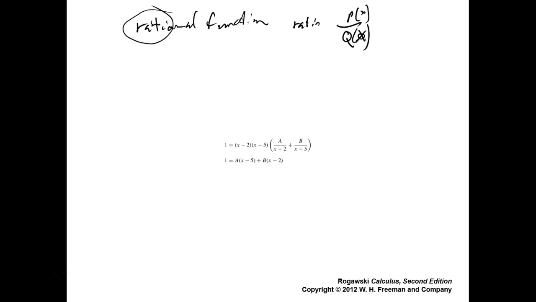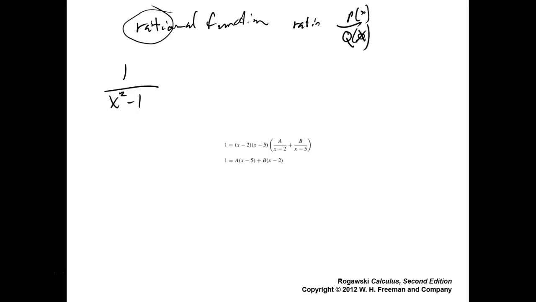The other requirement is they need not to have any factors in common. So if P is factorable and Q is factorable and they have some common factor, get rid of it. We don't want that messing up the picture. So once that's gotten rid of and you've got P over Q, where P is of degree less than Q, and there are no common factors, then you proceed as they tell here. They're going to come at the end and hit you with all that later. I think they should hit you with it to begin with. Okay, so let's do an example. Is this a rational function? 1 over x squared minus 1.